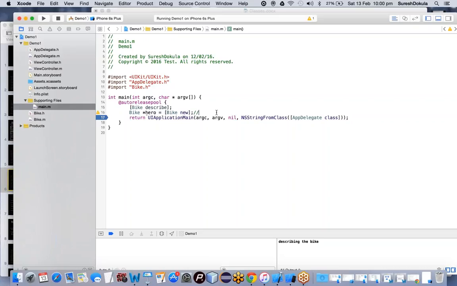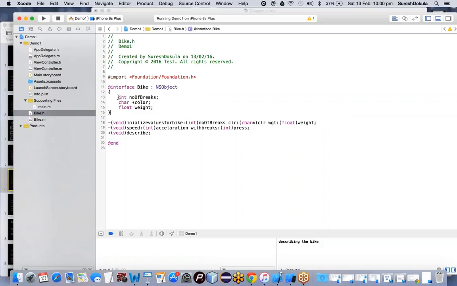If it is in C language, if you would like to create a memory location, you have to use malloc, calloc and realloc memory allocation methods. But Objective-C uses these methods internally. You can call the new method. This method will create some memory allocation and initialize some default values to the properties which are defined in this bike class. If you go to the bike class, we have three properties.